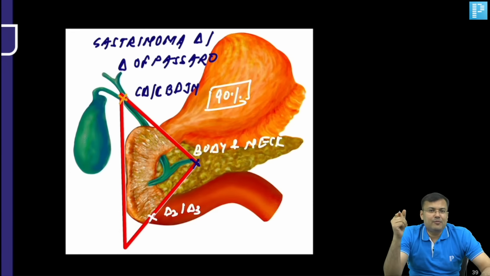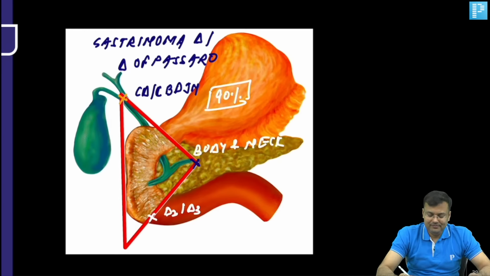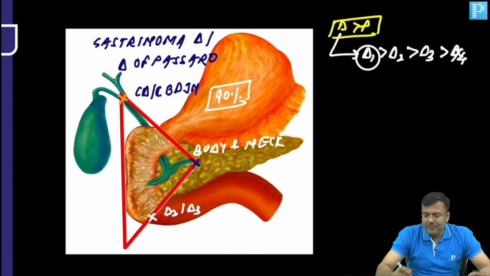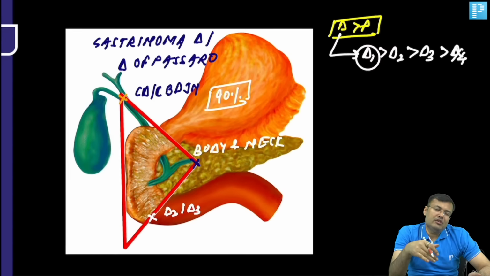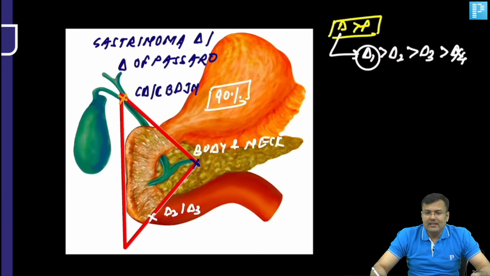Next question for all of you. What is the most common site of gastrinoma? Tell me, is it duodenum or pancreas? Yes, guys, most common site is duodenum, followed by pancreas. In duodenum, it is D1 followed by D2 followed by D3, not seen in D4. So, the most common site is the first part of duodenum. It is associated with MEN syndrome, and in MEN syndrome also the most common site is D1. Remember this. This is Zollinger-Ellison syndrome, also known as gastrinoma. Most common site is D1.